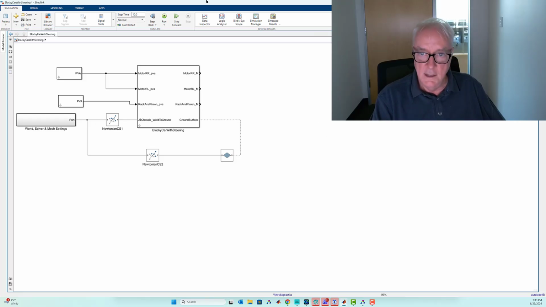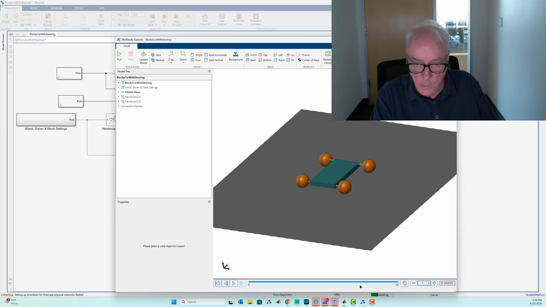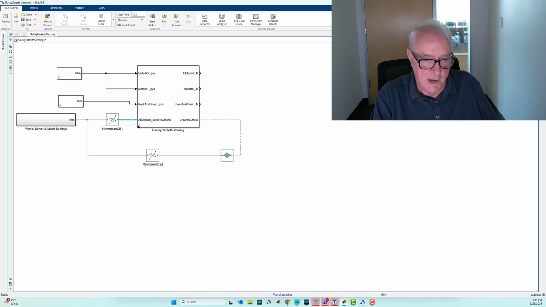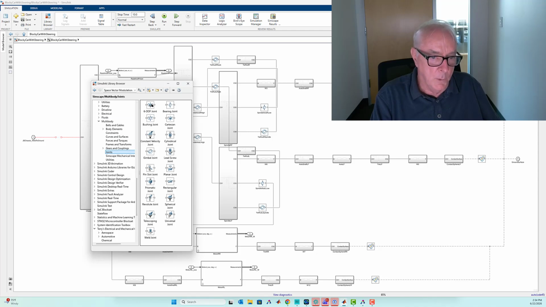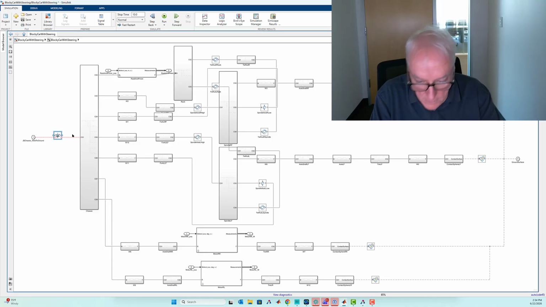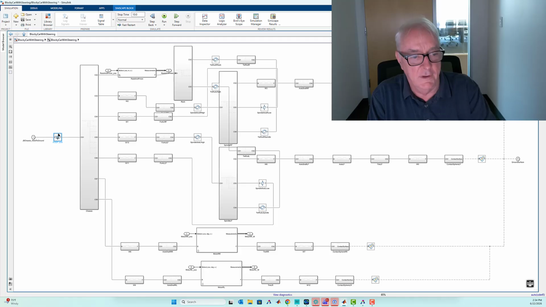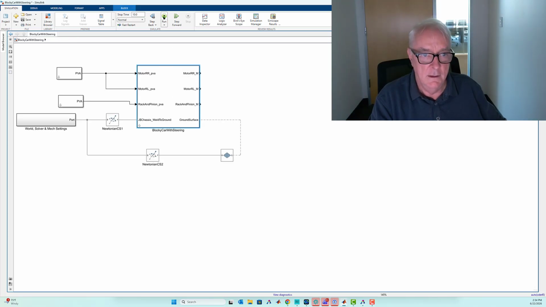All right, and we'll hit run. There's one more thing to do. So it's going to reveal that quickly. Okay, still not moving. And that's because our connection to the world is taking place through that port right there. That is a weld joint still. So we'll replace that with a 6-DOF joint, which really isn't a joint at all, but it provides the freedom for the full vehicle to move freely in 3-dimensional space. So with that, we'll hit run.